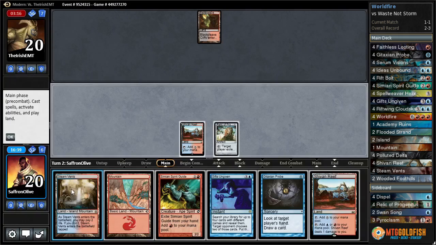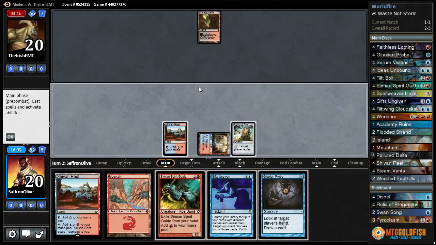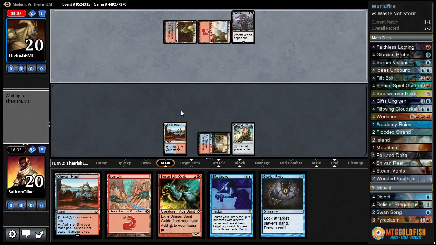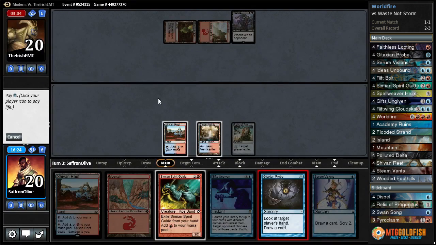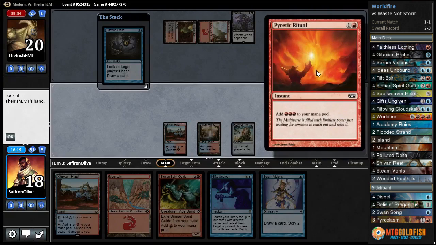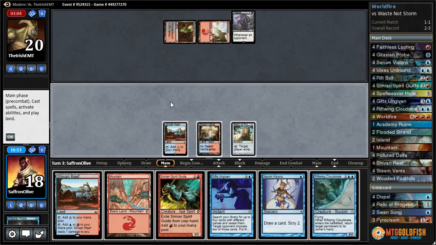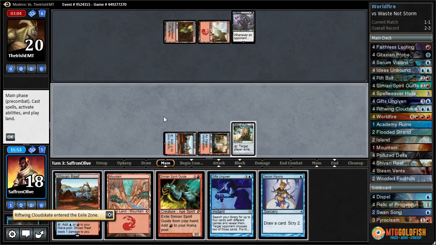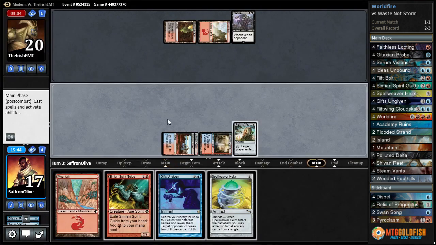Opponent passes, we'll go Steam Vents tapped. And I don't even know if we want to probe yet. Let's not probe yet. Pass the turn. There's a Wasteland. We get a Serum Visions. Well, let's probe, see what's going on over there. Burning Inquiry, Desperate Ritual, Pyretic Ritual, Pyromancer's Ascension, and lands. Riftwing Cloudskate. Let's suspend a Cloudskate, play a Shivan Reef, Serum Visions, Spellweaver Helix, put the lands to the bottom, and just pass the turn.